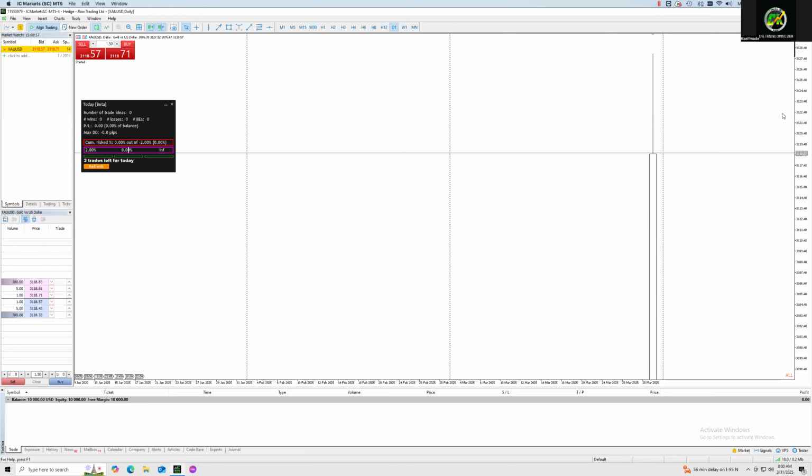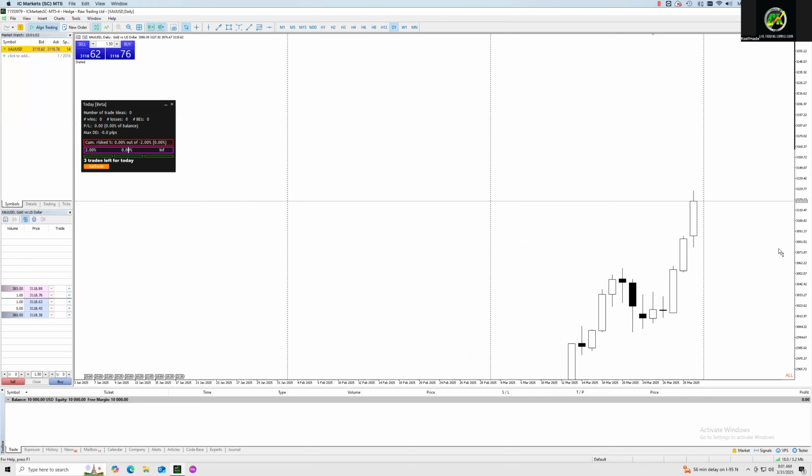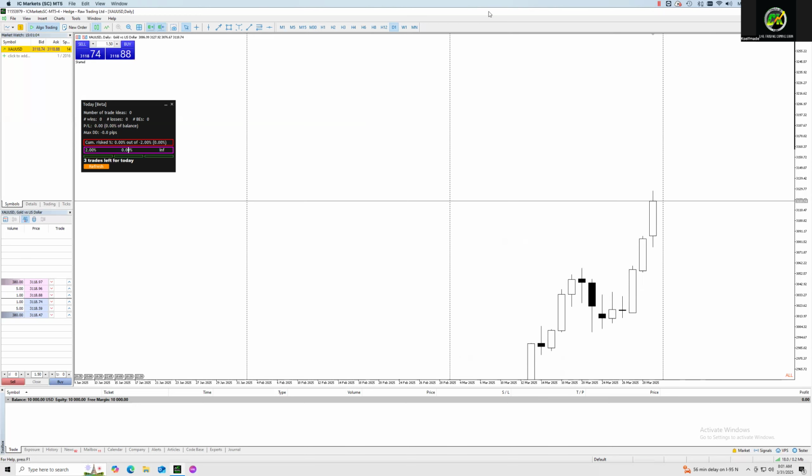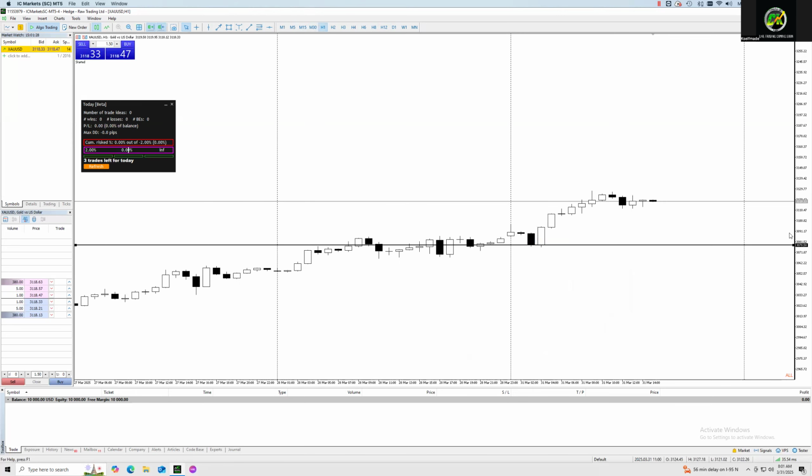So you want to come to your higher time frames, your daily top to bottom analysis. Right now the daily is bullish, and the pair that we're going to trade is only gold. We're not going to trade any other pairs. On the 4 hour, we have a support here. It looks like we're somewhat making resistance right here in the 4 hour because this candle is currently bearish, but right now it's still open. Let's go down to the 1 hour.